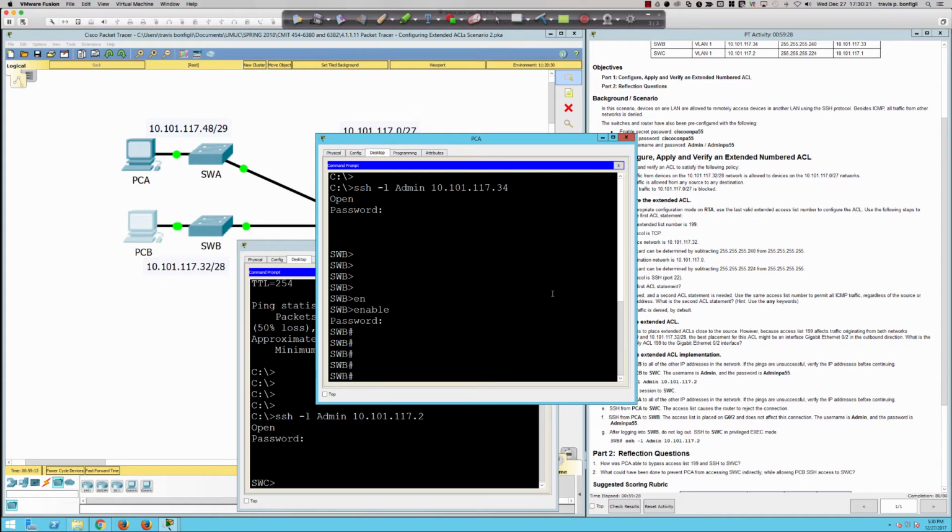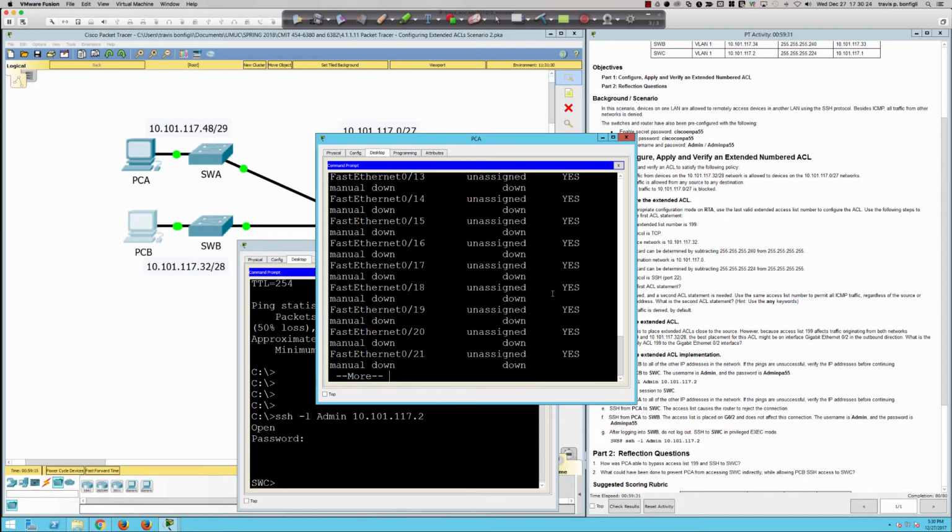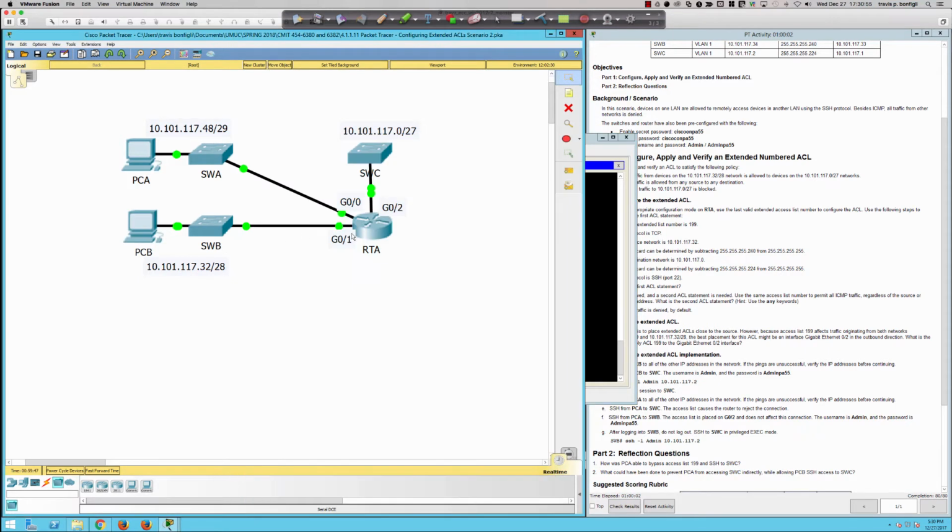All right. So if I was to say show ip interface brief, and we don't have a good breakdown here. Let's see what we've got. So VLAN 1 is being used as the management VLAN because that's the VLAN that is assigned. This is a switched virtual interface. And so what's going to happen if I say show run, we should have a default gateway statement on this switch that's pointing to the gig 0/1 interface IP address here on router A.